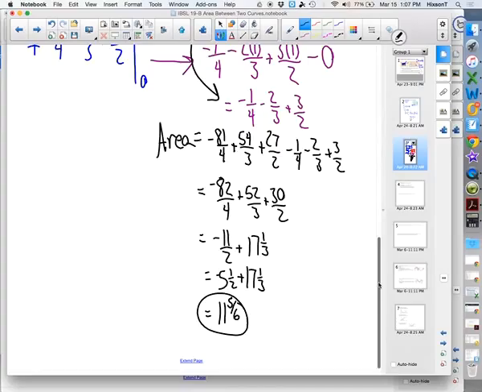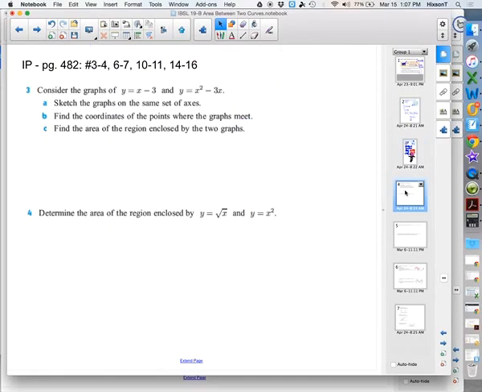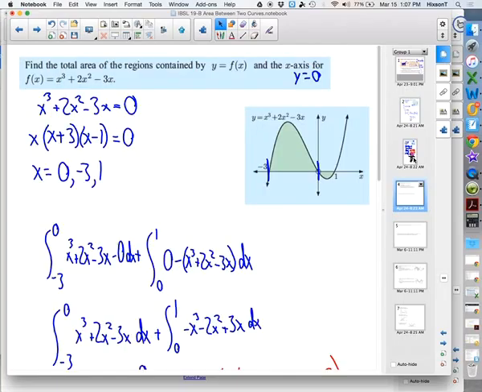Okay? Now, if you happen to look at the PDF, there are problems. We are not doing that for IP because you have your problems that are already due on Thursday. Thursday, we're going to take the time to practice this concept. Okay? So don't do that independent practice between now and Thursday.